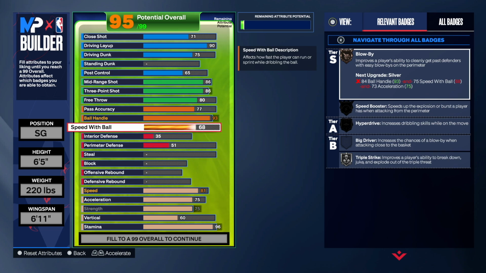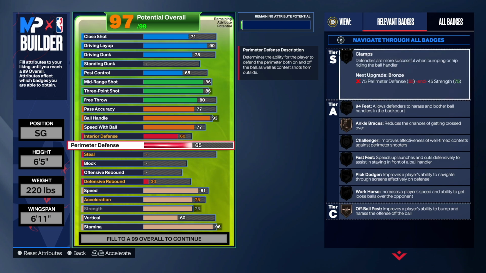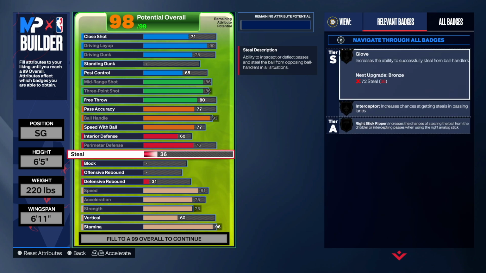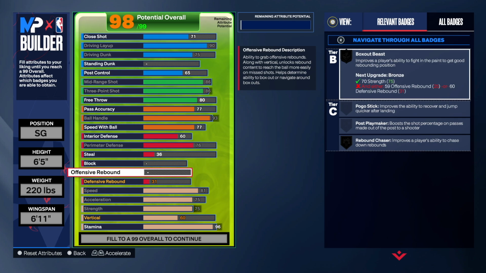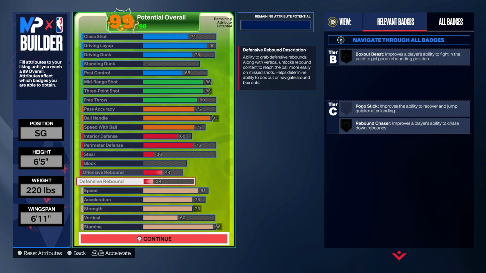Then for the speed with the ball, I said, you know what? Let's go 77 because he was great in the triple threat type of thing. You know, he could break his defender down with jukes and explode out of the triple threat. So that's dope. I went 60 on interior to have some type of interior defense. 76, my people, on the perimeter so we could get all the defensive badges unlocked. This build is not going to have a steal. And then I went with a 44. This is supposed to be 44 and the rest here. This is how the build is right here.